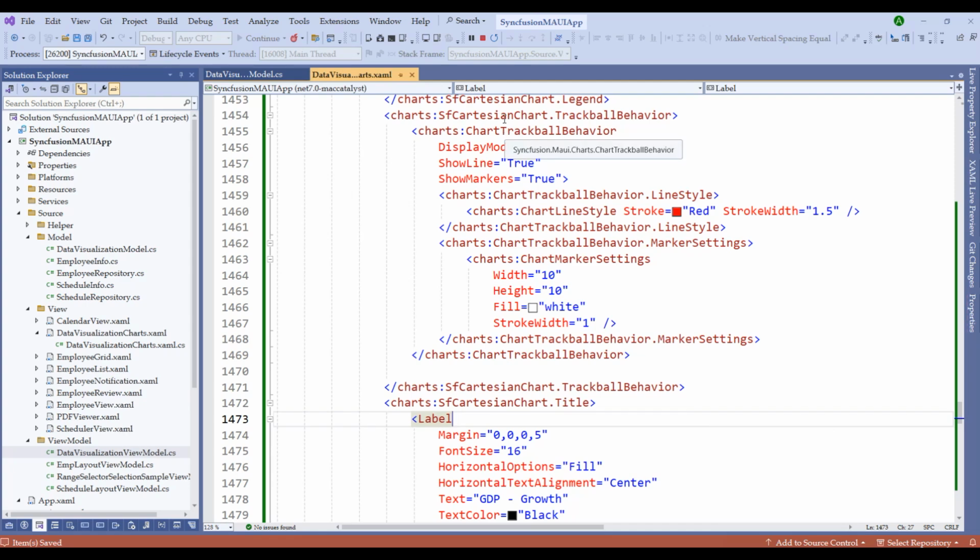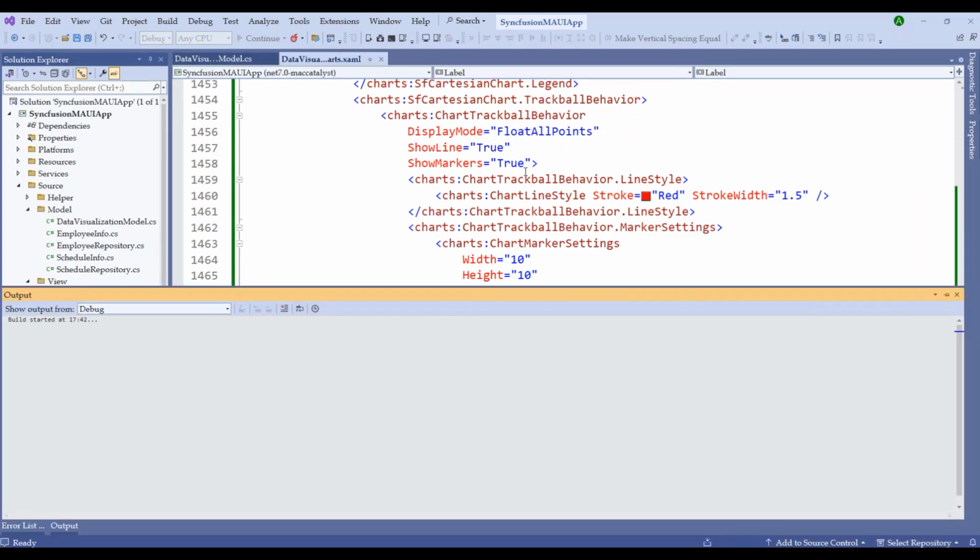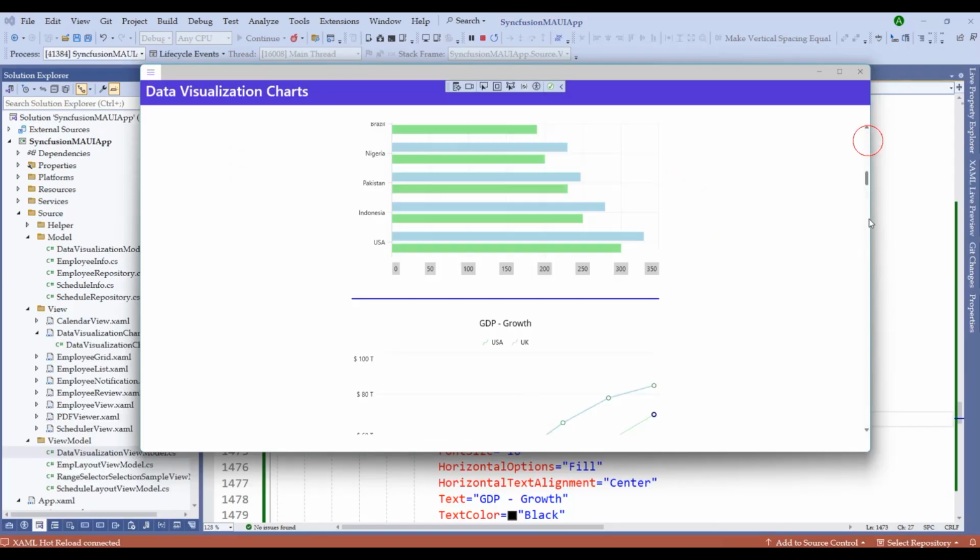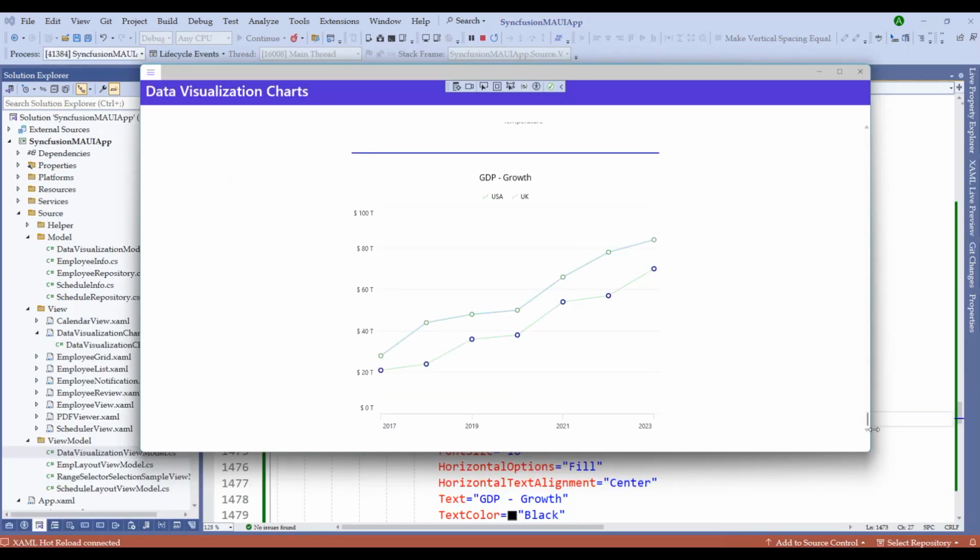Now let's restart the application and see how we can point a vertical line within the trackball in the line series chart. Let me scroll to the bottom. Notice that I have created the same line chart, but whenever I mouse over, we have a vertical line showing the legends as well as tracking the position vertically. That's all it is. Now this gives a notation of tracking the behavior within the line chart.